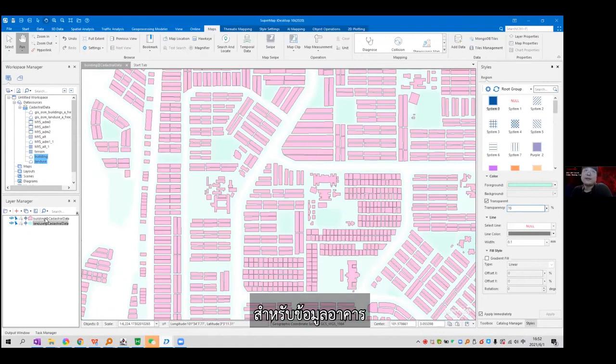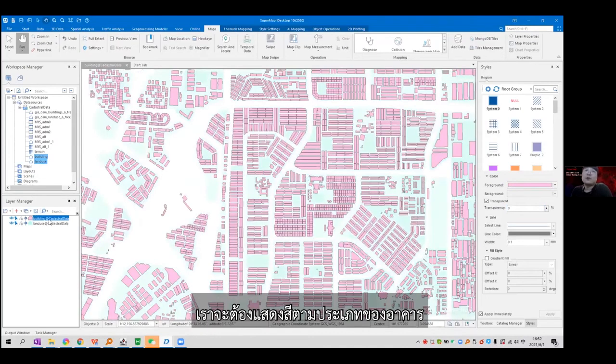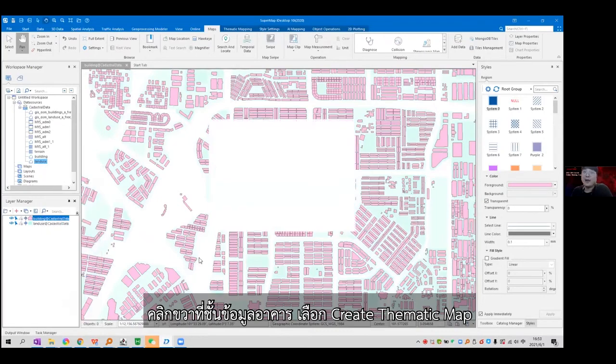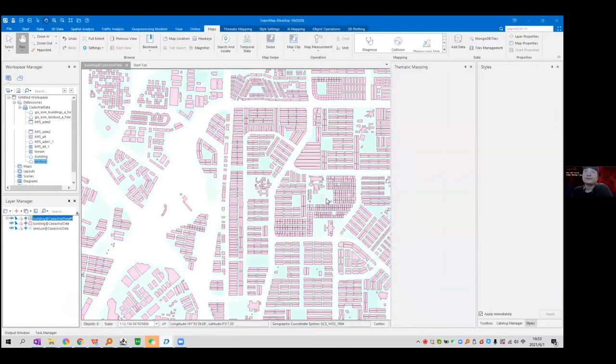Okay, and for the building, based on the building layer we need to create a schematic map to show the different types of building as different colors. So we can right click at this layer and choose create schematic map. The default one is unique value map, and by default, we click OK.